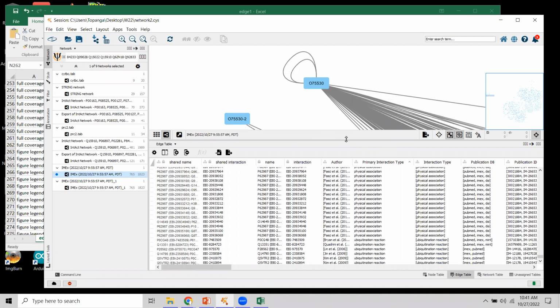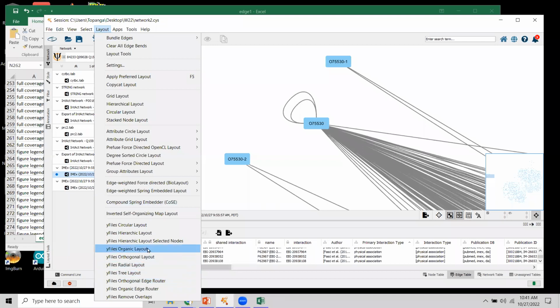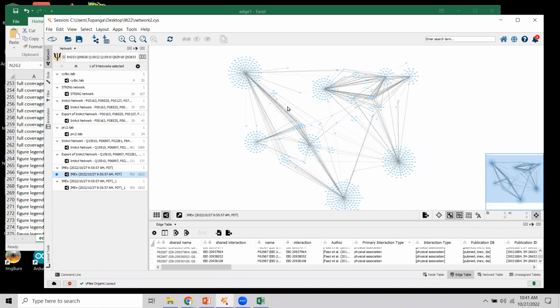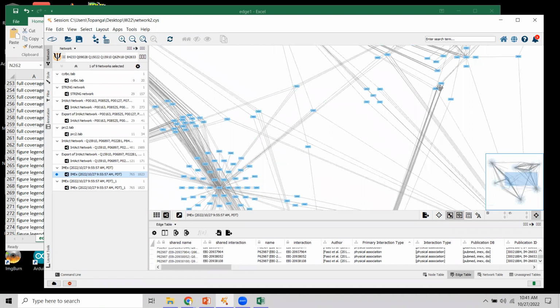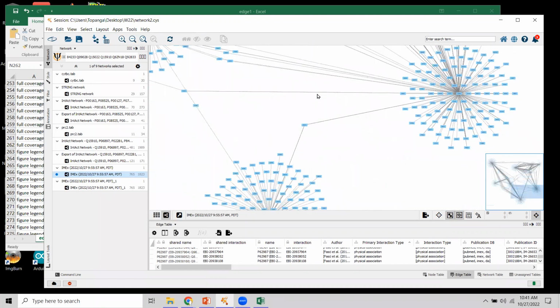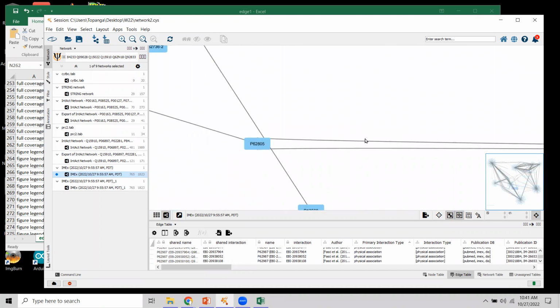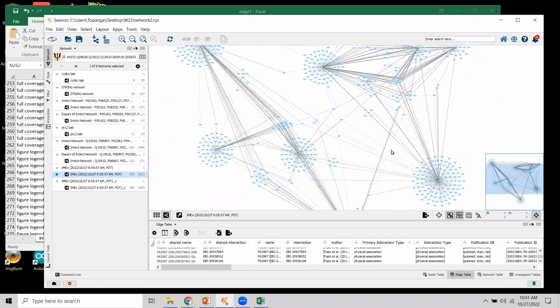Okay, so now the problem at this moment is if we do once more some sort of organic layout, that we still do see multiple edges connecting some of the proteins. How to find those things? To find a good example.